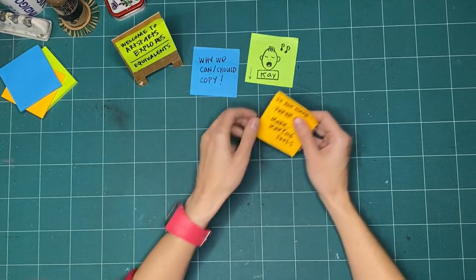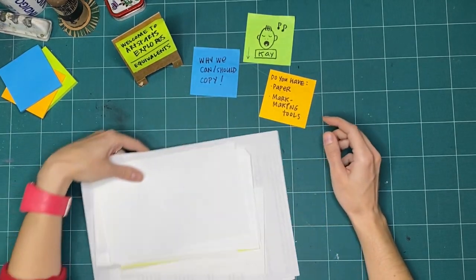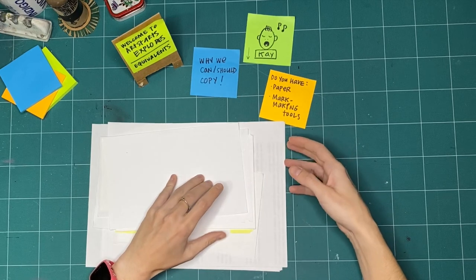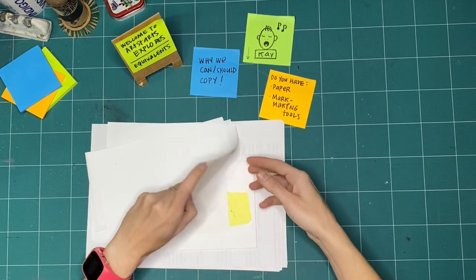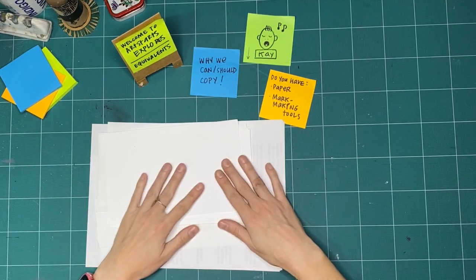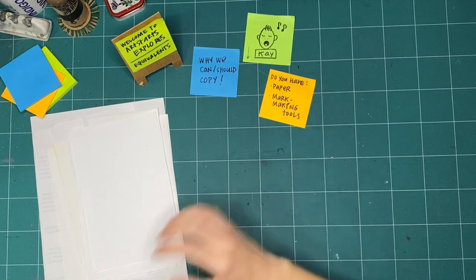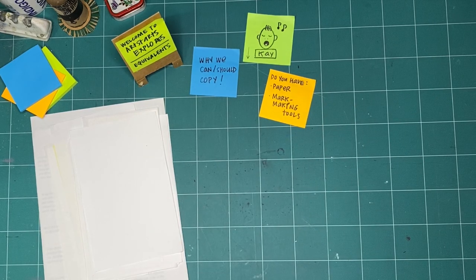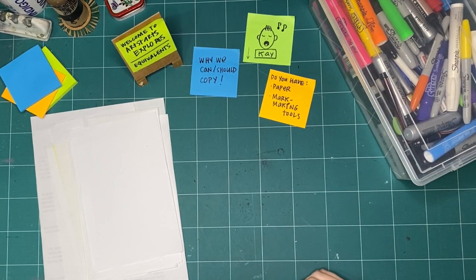For this week's exploring, I have some paper I found in my recycling bin. Remember, you don't have to have clean, perfect paper — it could have writing on one side, you could have used it before, it could be ripped, because everything we're making this week is not for keeps. We're just trying things out. You should also have a mark-making tool, and that can really be anything: markers, crayons, pencil crayons, charcoal, chalk — anything you can use to make a mark.